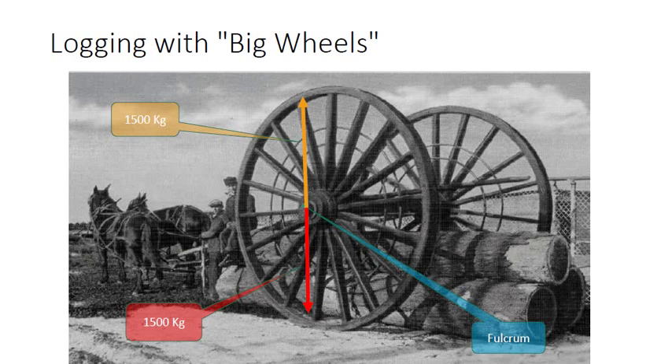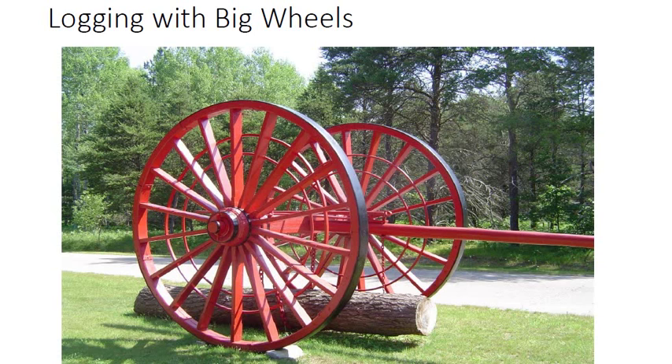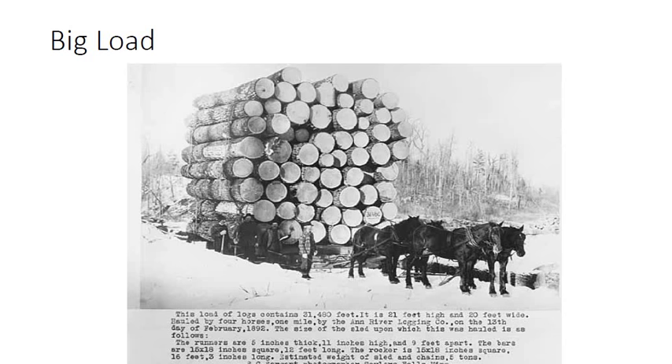Here is another view of the big wheel. In short, to carry loads by wheel or slides, the load should be on the axle for two-wheeled carriages, or between the axles for four-wheeled carriages. The same is true for slides. This slide shows that four horses can pull enormous weight, while one horse will not be able to carry even one log on its back.